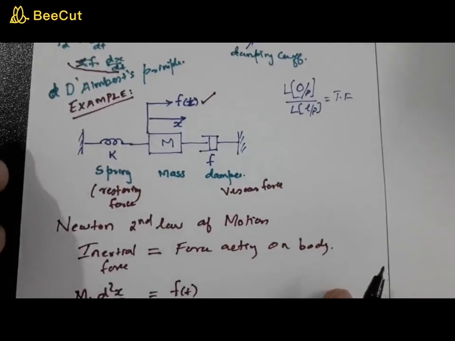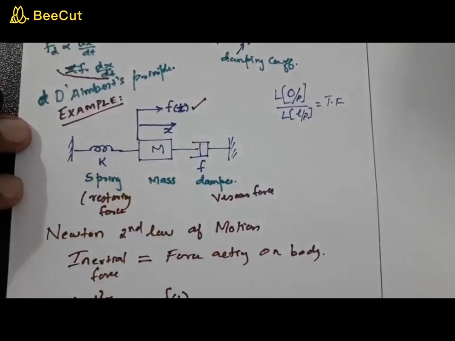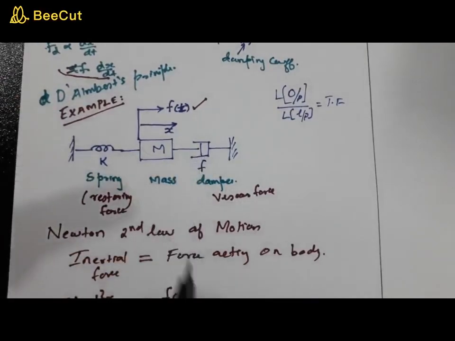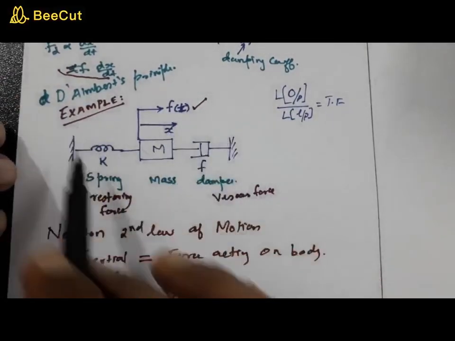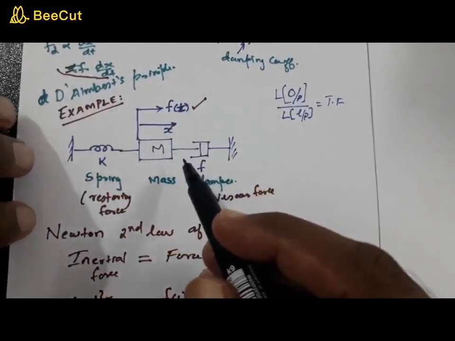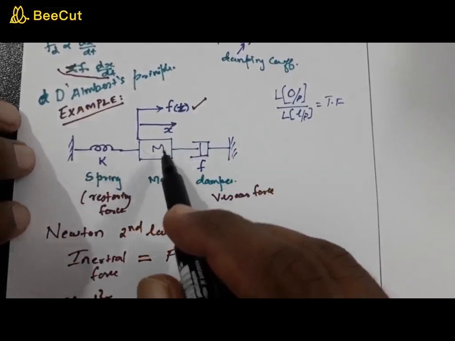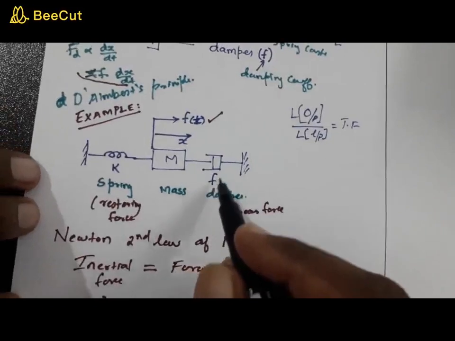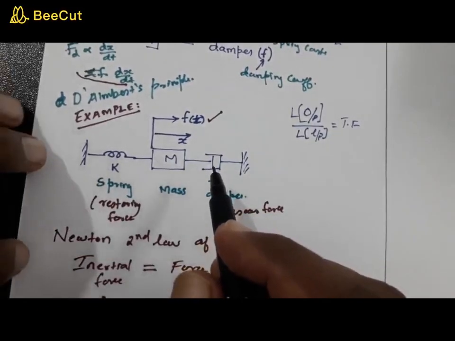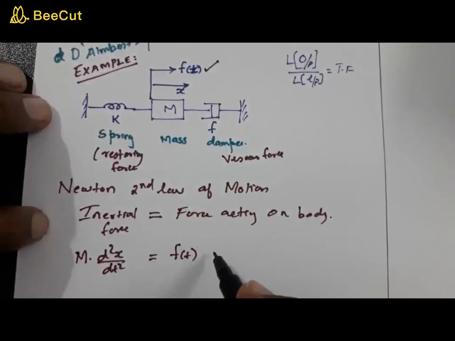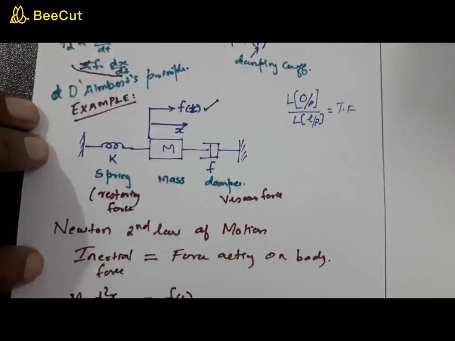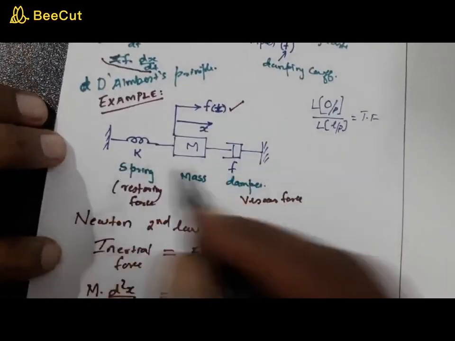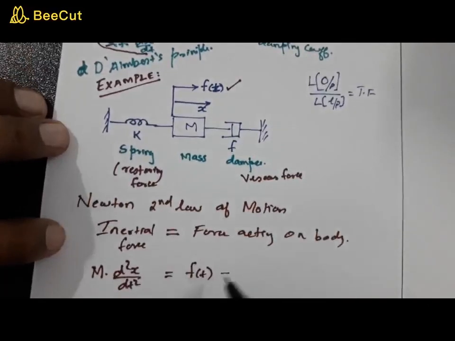Now when this force is acting on the mass, definitely the mass moves, and the spring and the damper will act against that. So the net force will be in opposition to the force acting on the mass; it always opposes the motion. Since it is in opposition to this total applied force f of t, and since these forces are opposing, we put a negative sign.